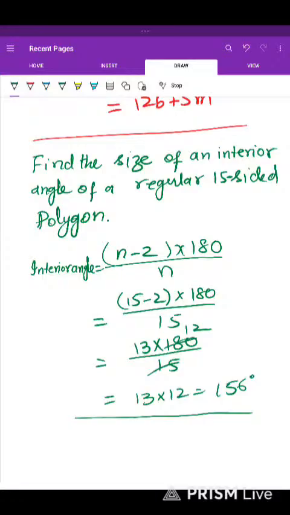It is the calculation of the interior angle of a polygon, right? The polygon sides are 15 in number. So this is the formula which we follow to calculate the interior angle, and this is the interior angle. It is 156. So there is another kind of piece of cake question that is very, very simple.